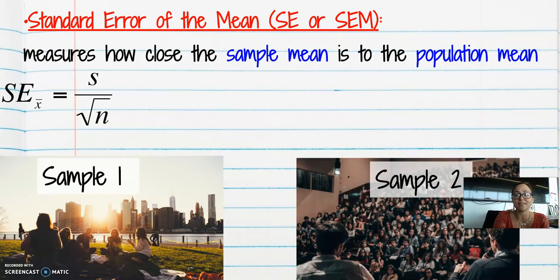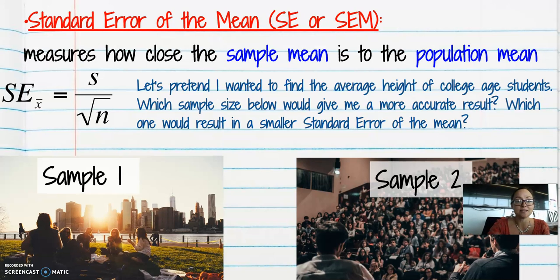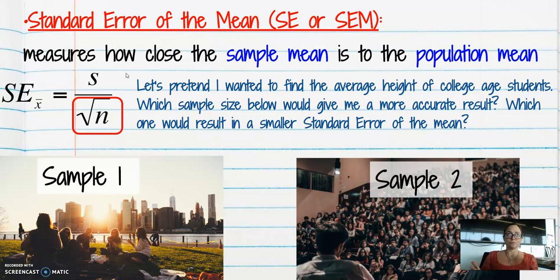So when we look at the formula for the standard error of the mean, we find that it has two parts. It has the standard deviation at the top. That's what the S is. And at the bottom it has the square root of the sample size. So when we talk about standard error of the mean, there are two things that can influence the error bars. One is the standard deviation. If you have a lot of variation in your data, your S, your standard deviation, is going to be large, and therefore your standard error will also be large.